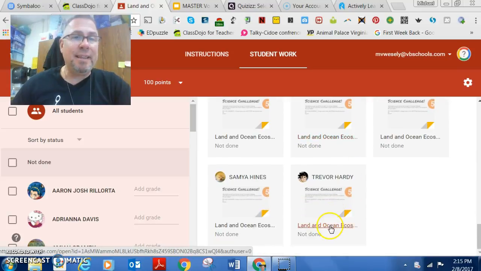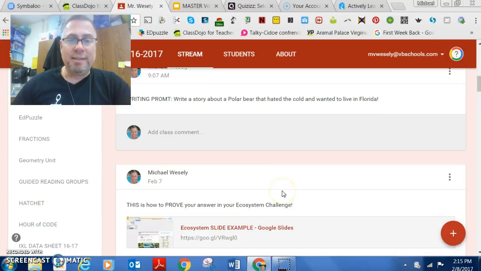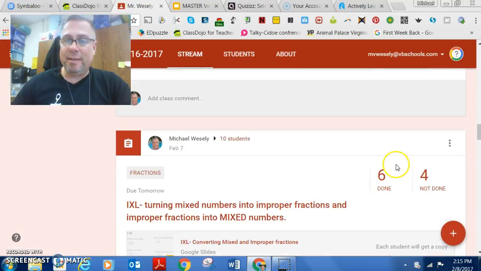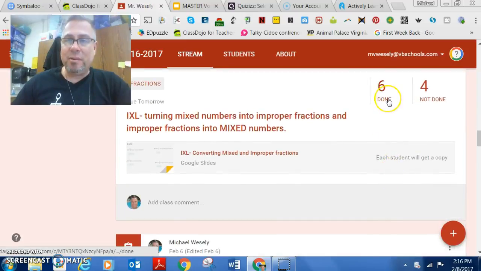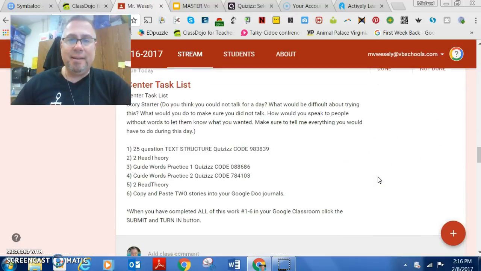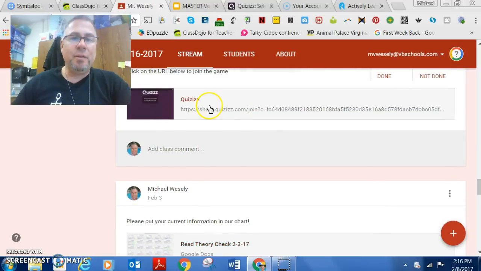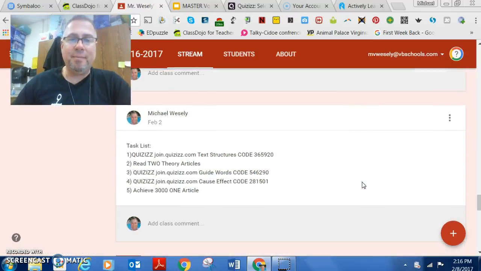And if they had any that were done, I could send it back, saying you need to work on this a little bit more before you submit it. You need to work on this, that, or the other. Let's see if I have any recent ones. Like here, they can mark their assignment done. Even though this is not like the last one, they can tell me, hey, I'm done with this. And let's see. Even though the quiz is a link, they can mark the assignment done on their end.